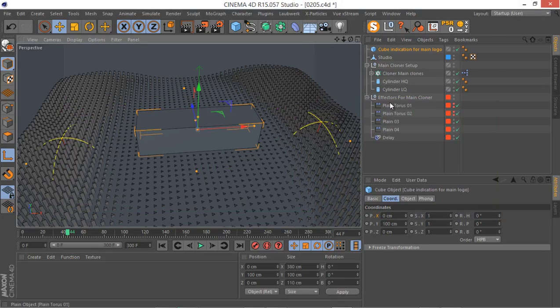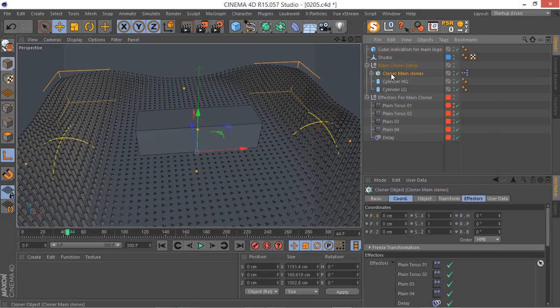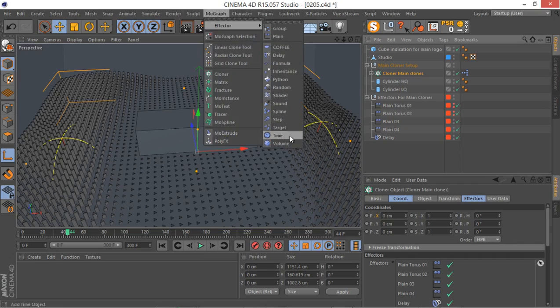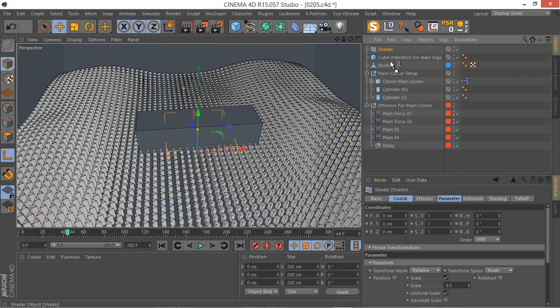There we go. Now let's actually select our main cloner, and I'm going to add a shader effector. Let's put our shader effector down here and make it part of the effectors layer.